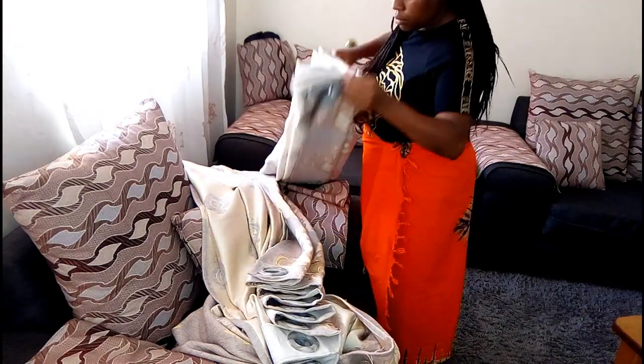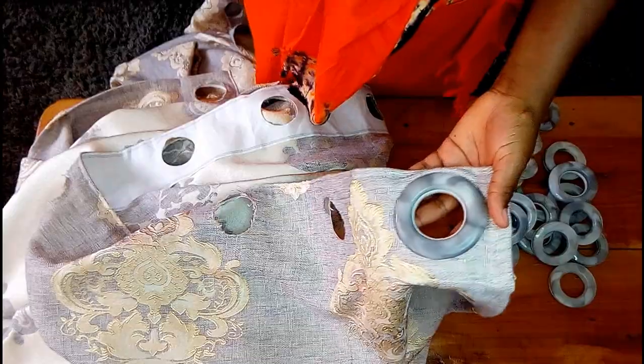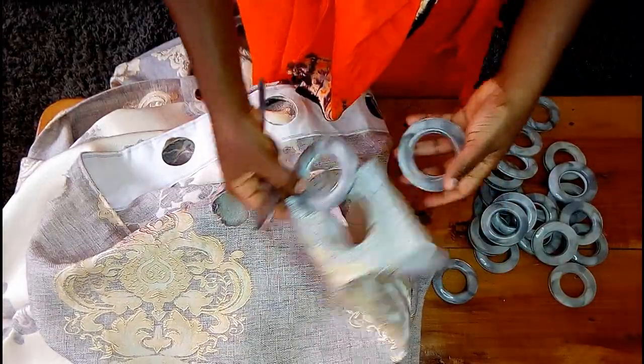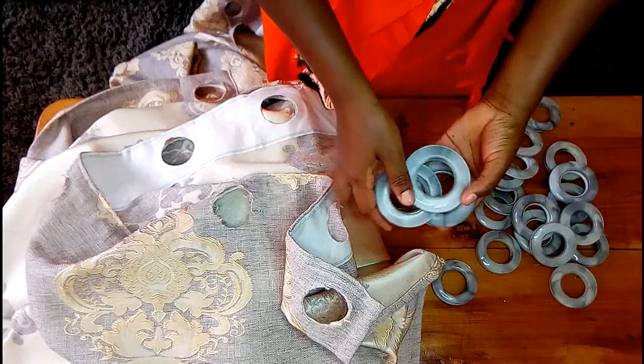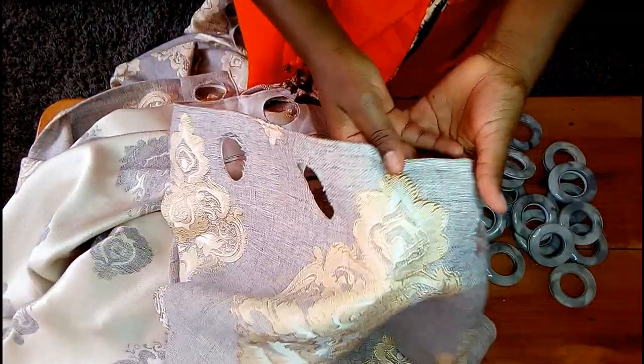On this episode, I will be taking you through a step-by-step process on how to wash curtains and shears using a twin tub washing machine. I will start by removing the curtain eyelets so as not to damage them during washing and not to damage the machine as well.